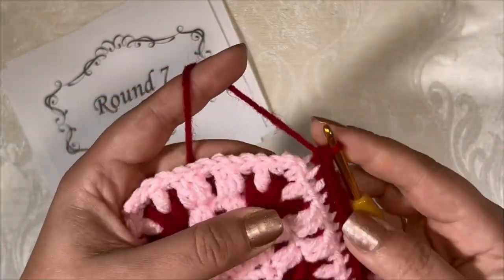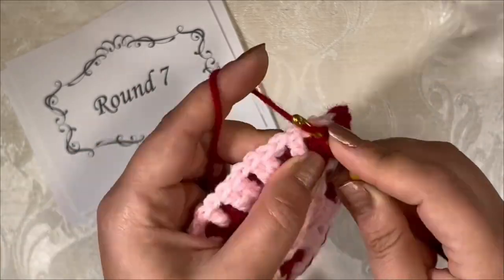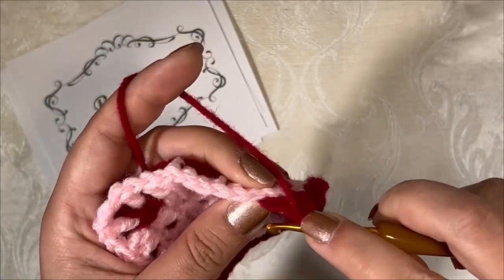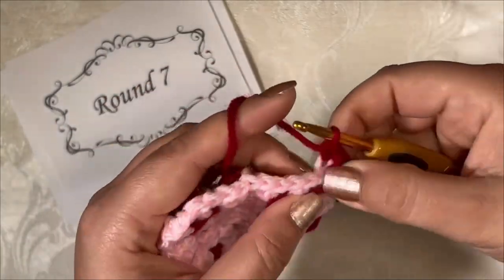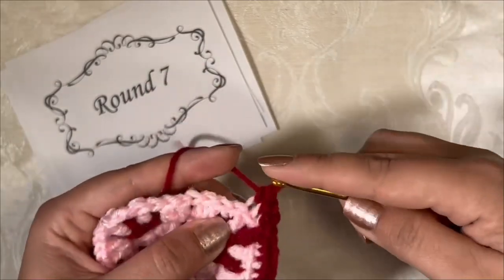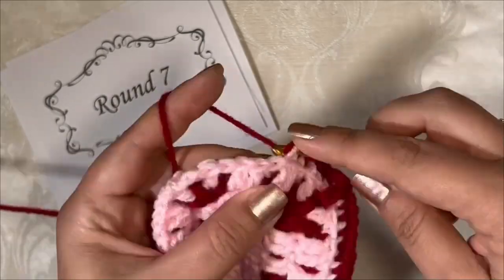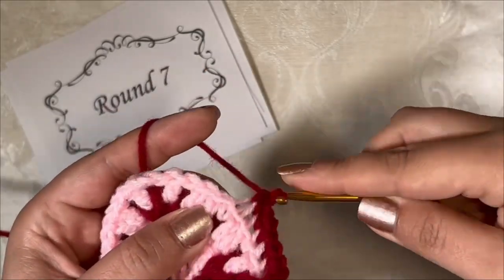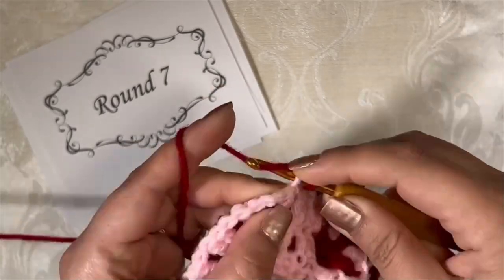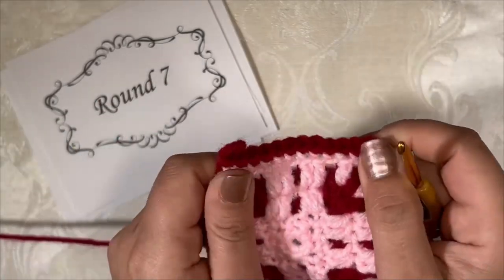Let's do this repeat again, starting with a single crochet into the first chain stitch, extended double crochet into the front loop of the double crochet below, like this, single crochet into the second chain stitch. Please don't miss it, okay? It's kind of hidden here. And 11 more single crochets, like this. And the end, the 12th single crochet.